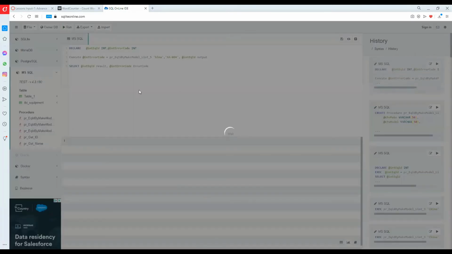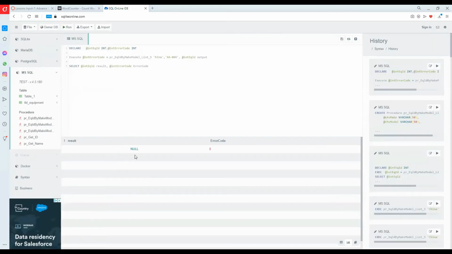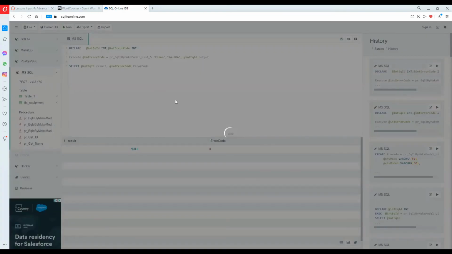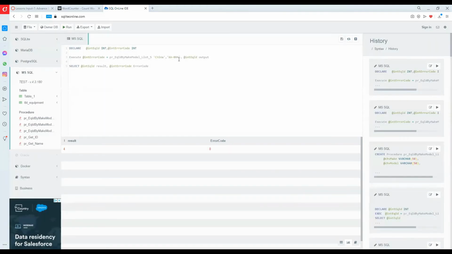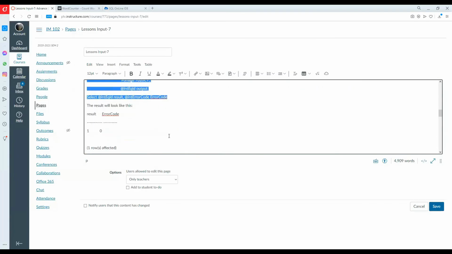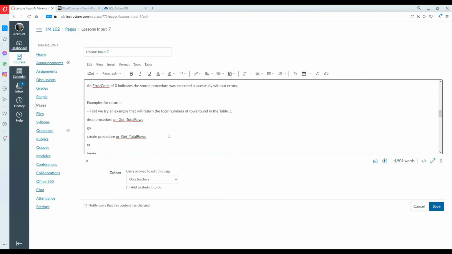So no value is returned. There's no error code. The ID is 4. The error code is 0. An error code of 0 indicates a stored procedure was executed successfully without any error.